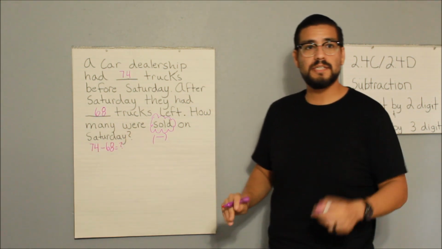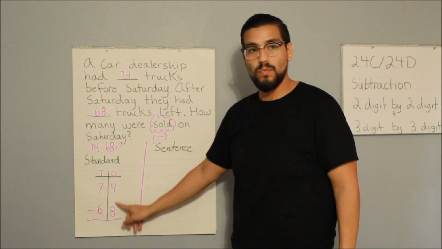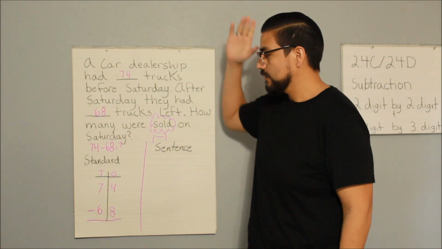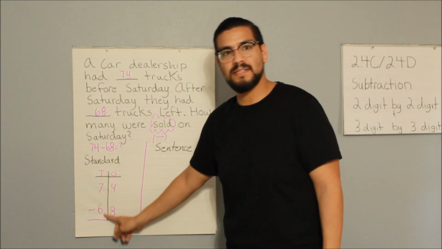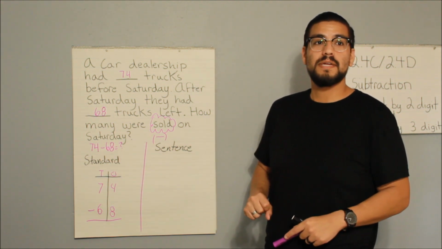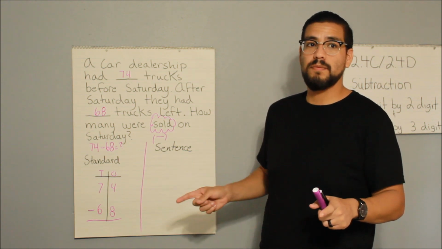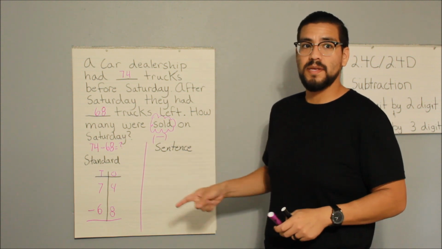Now I'm going to write it in our standard form going down right here. So here we have it written in standard form. Make sure you have your ones lined up with your tens lined up. Ones are lined up and your tens are lined up. So I want you to solve this on your own and see if you get it correct. Pause the video and then jump back with me.